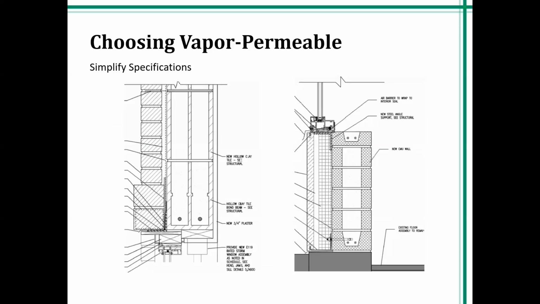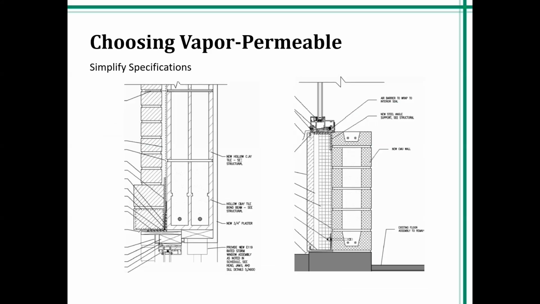So they specified vapor permeable air barrier. Again, it was on the exterior side of the wall, just behind the brick veneer we see. But additions to that project involved a CMU backup wall with exterior CI. But again, keeping specifications simplified, they just kept with a vapor permeable air barrier. I'd like to say, though, that there's no objection from us manufacturers if we have all of our insulation on the exterior side of a wall. There's certainly no objection to using a vapor permeable air barrier.